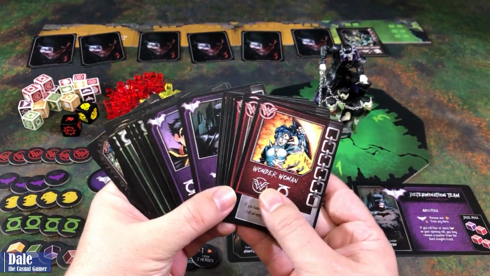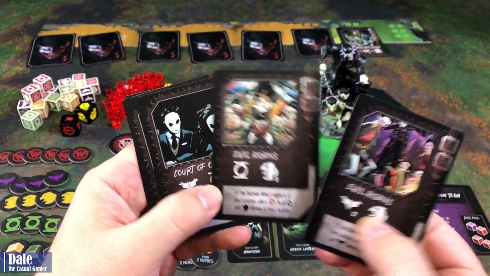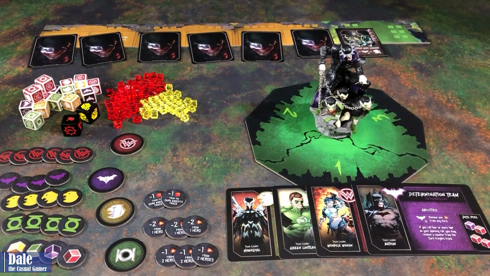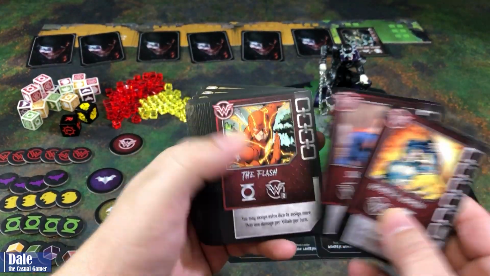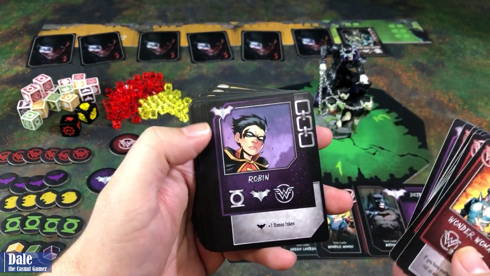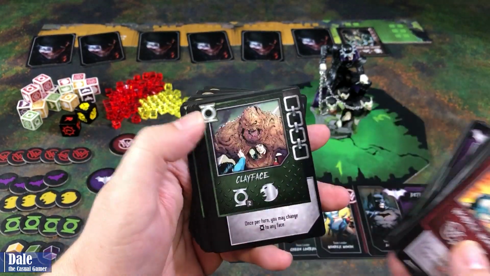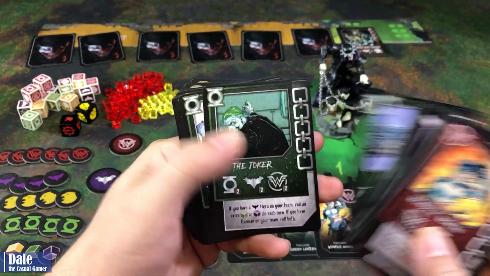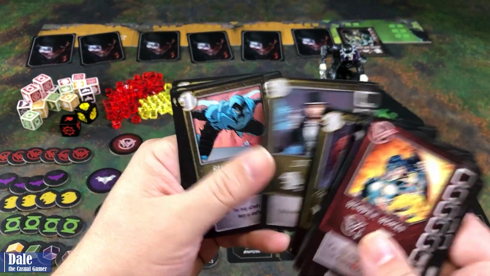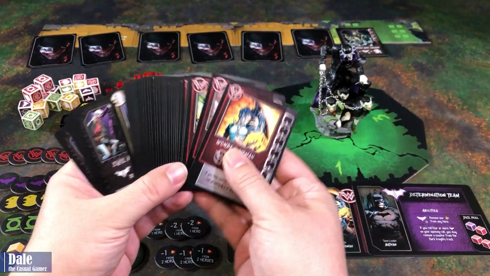Then the rest of the cards are going to be our different heroes and some basic villains. So we've got the evil Robins, Court of Owls, and Strigidai. And for our heroes, got Wonder Woman, Superman, Flash, Cyborg. So going through a lot of the heroes from the DC universe. Harley Quinn, Constantine, and on the Green Lantern, Hawkman, Mr. Terrific, Martian Manhunter, Hawkgirl, GCPD, Blue Beetle, and Alfred Pennywise. So that is all the components.